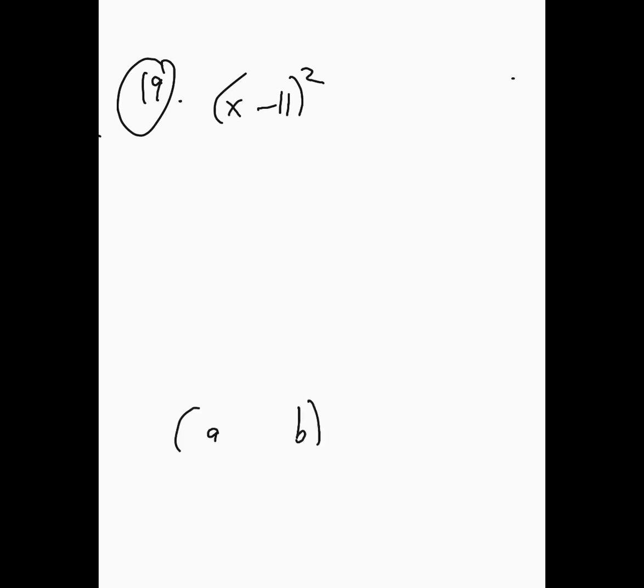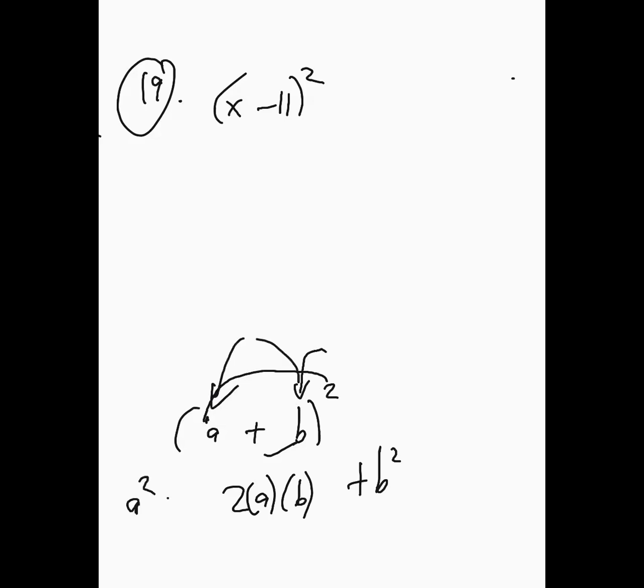The rule for squaring a binomial is that you bring the 2 down beside the a and then put the b beside it. So it's 2 times a times b. That goes in the middle. Then at the end, you square the b, so you get b squared. And then at the beginning, you square the a, so you get a squared. So that's the rule for squaring a binomial. So I'm going to do that rule for squaring a binomial. So put the 2 times the x times the negative 11 and put that in the middle of the problem.